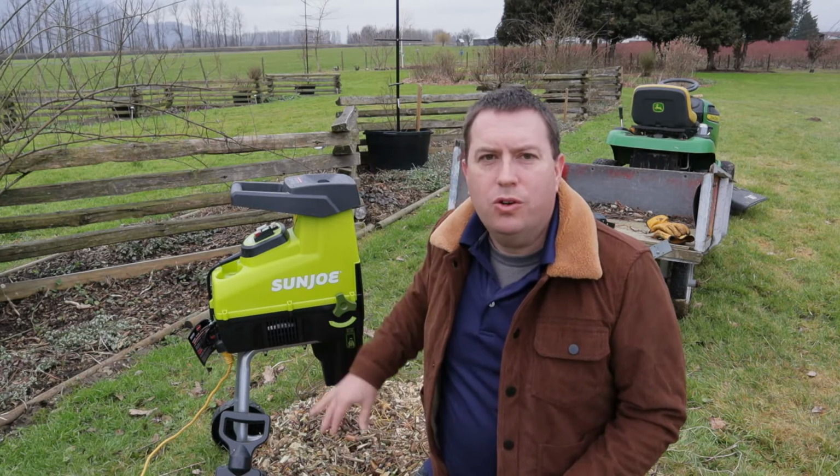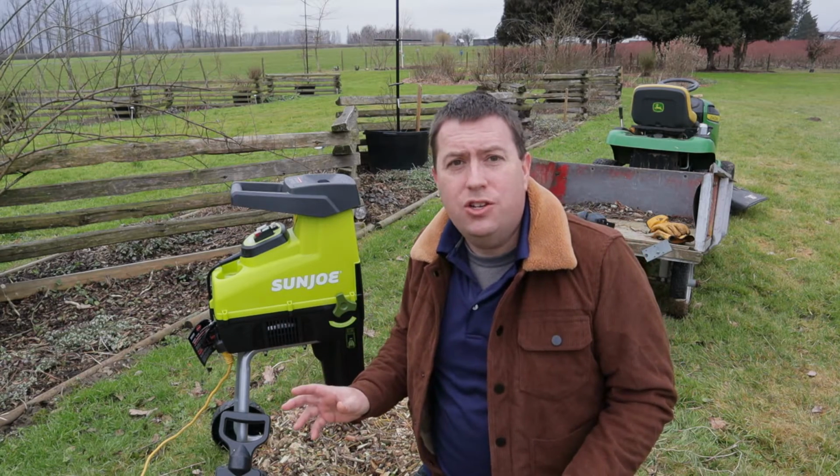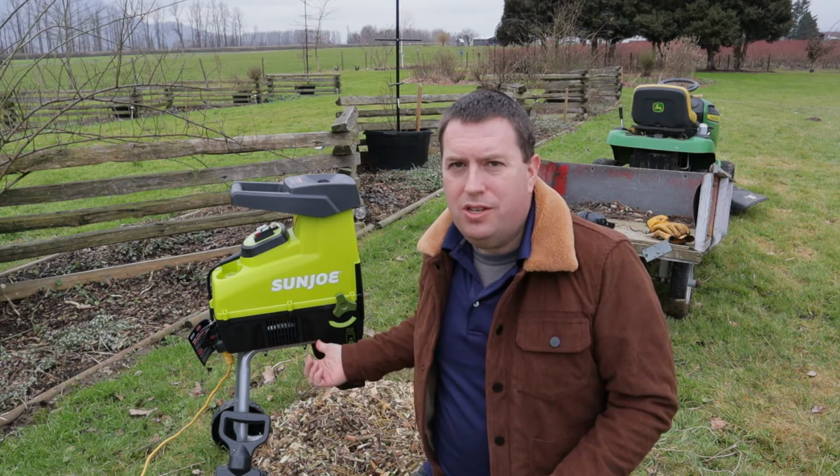Well, now that you've seen inside of it, you can get some idea of why I chose this one over some of the lighter duty models. I have a friend who has a lighter duty model of the Sun Joe, and he has already had to replace the blades, and that's only after a season of use. This one seems much more robust, and I'm happier with that.